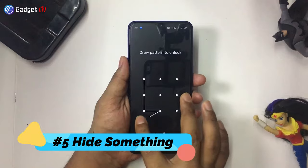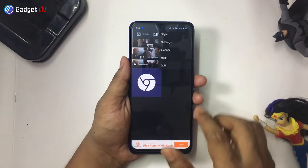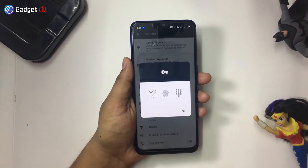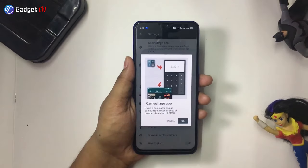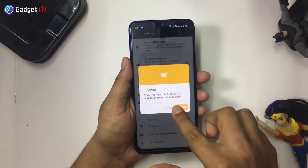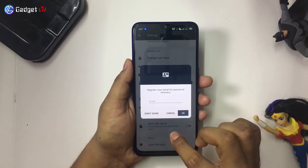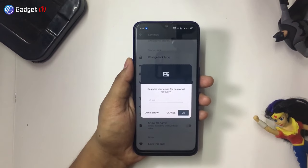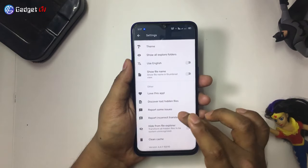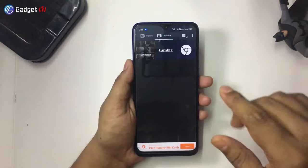The last app on our list is Hide Something. Hide Something is a free, simple and easy-to-use app with over 10 million downloads on Google Play Store. You can hide your images, pictures and videos easily and protect them with a PIN, pattern or fingerprint lock. To make your files more secure, it comes with two cool features: one is a camouflage app using a calculator app to hide photos and videos, and the other is fake mode, which uses a fake password to unlock and only shows visible photos. This app also comes with stealth mode, email for recovering password and dark mode. You can also back up all your private photos and videos to Google Drive and browse them with a desktop browser. Overall, Hide Something doesn't have too many features compared to its competitors, but is still capable enough to secure images and videos and you should definitely check it out.